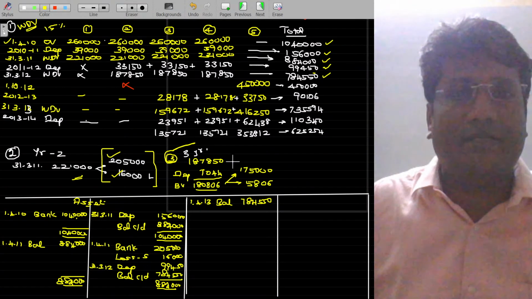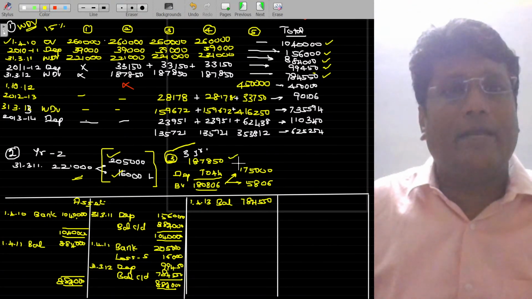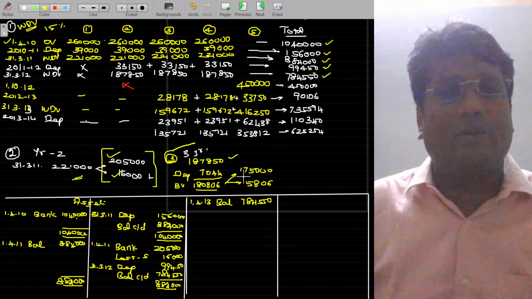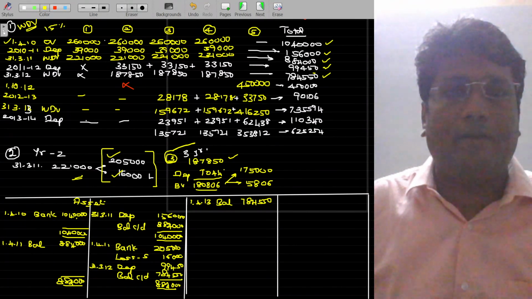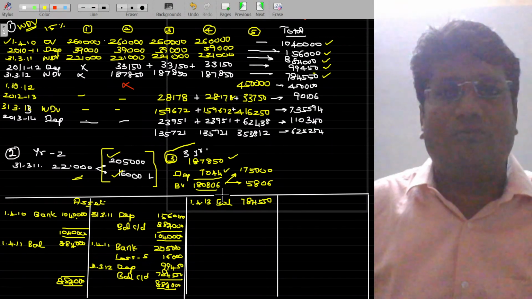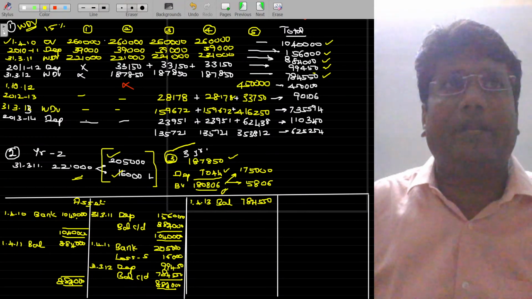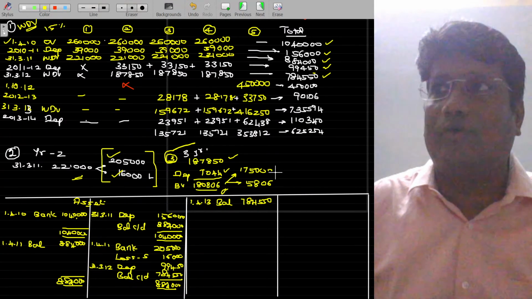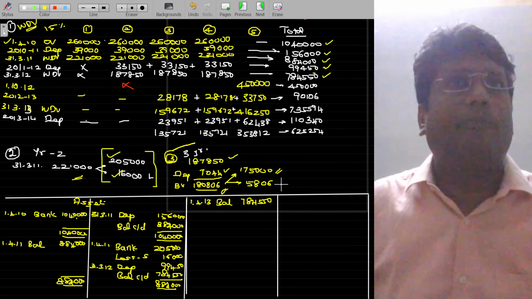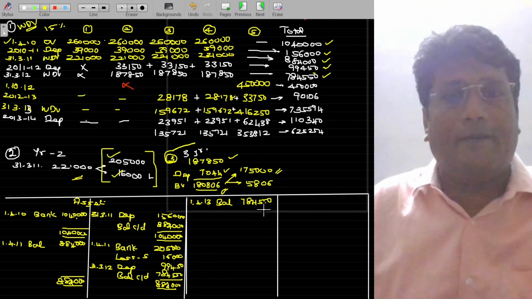Here also one of the assets, in the year beginning, is valued at rupees 1,87,850. It is subject to depreciation for the current year, being 7,044. After this depreciation, it is worth rupees 1,80,806. Not sold, but the amount realized by the insurance company is 1,75,000. The balance will be the loss. I am going to post that here.